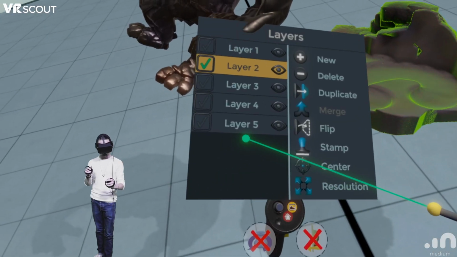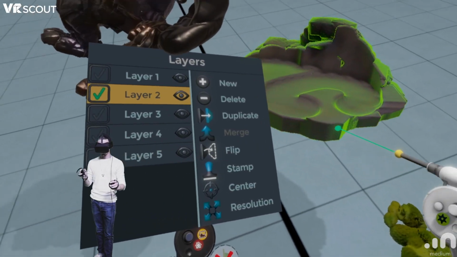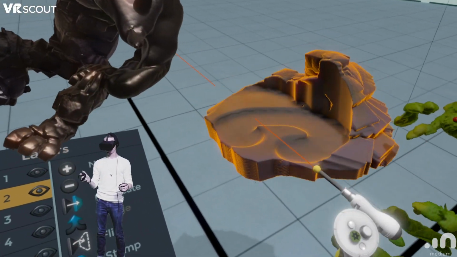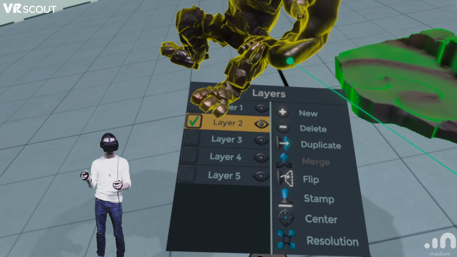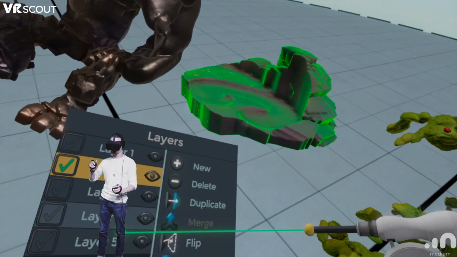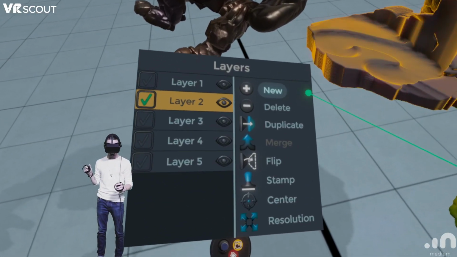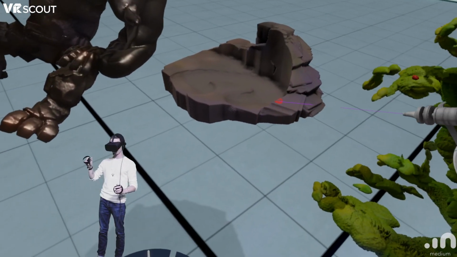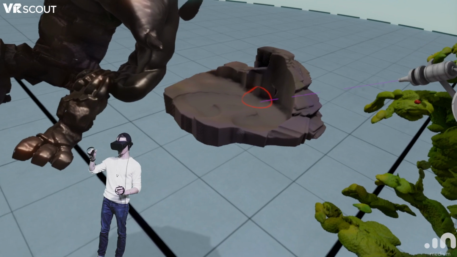So now that piece, well, I guess I didn't do it right. But it's not a tool that I use too often because I usually just create a new layer. That's usually much easier for me. But you have inflate, which we kind of showed in that tree demo.